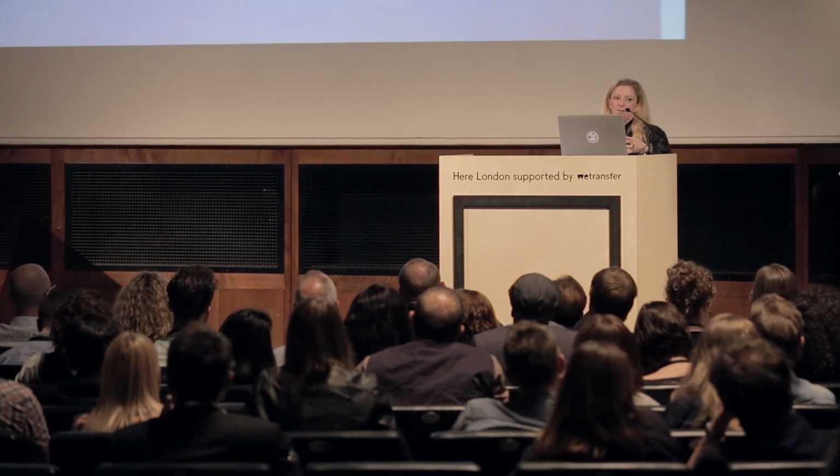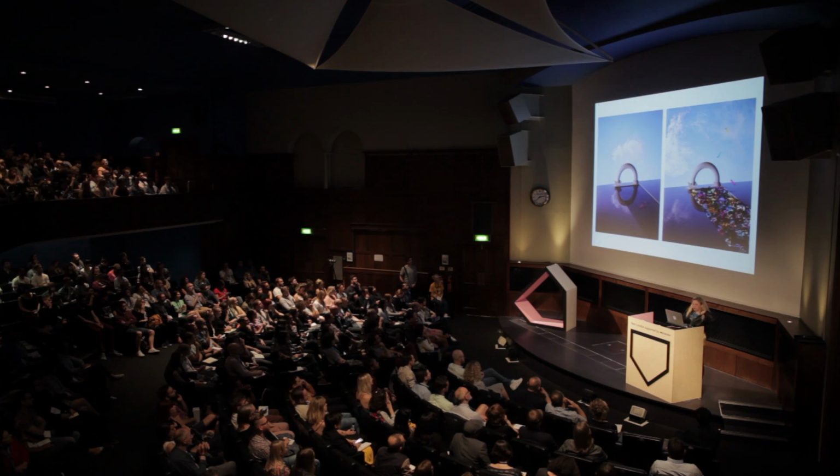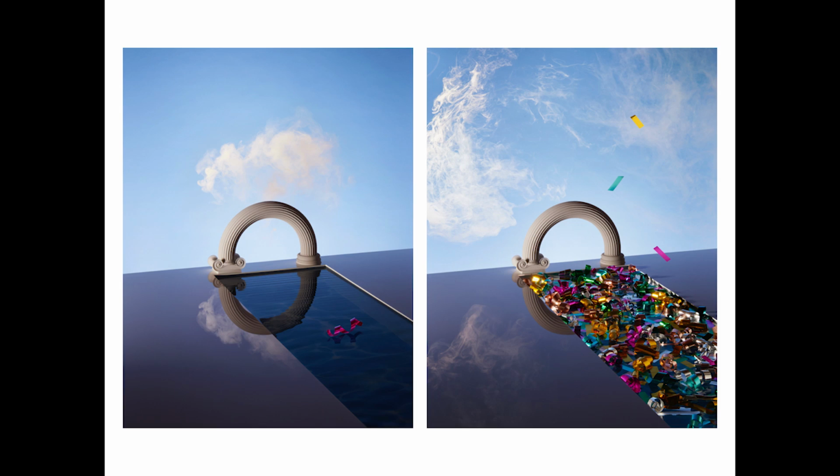So to have something that would take a craftsperson 2 months to do is pretty amazing, that now I can get it done in 3 days and stick it in a shoot. It also adds this kind of bizarre digital quality, even though it's a 3D thing, because it's come from a file, it's a weird altered reality I found on a shoot recently. It looked quite strange. And then I chose to use him on the front cover of Frame magazine, which I did at the beginning of this year.